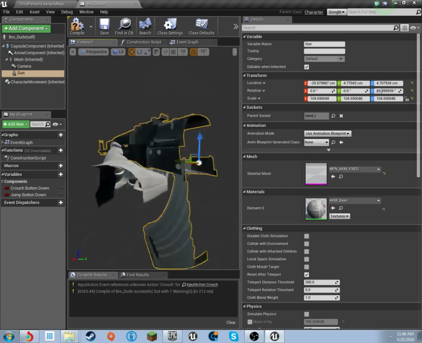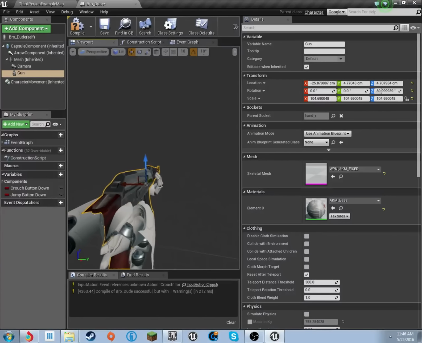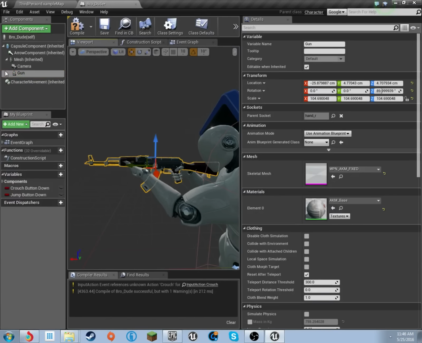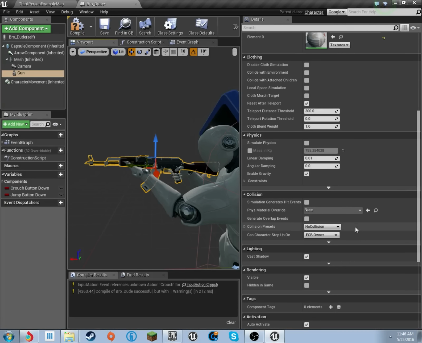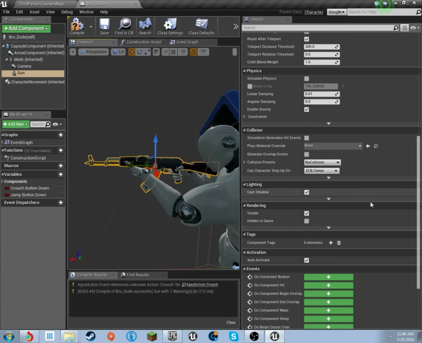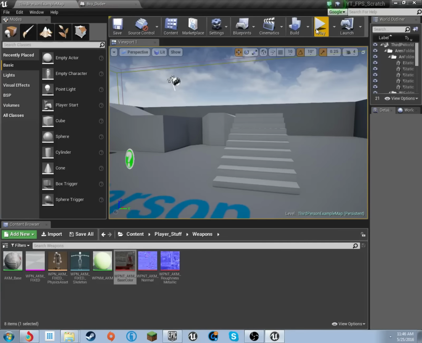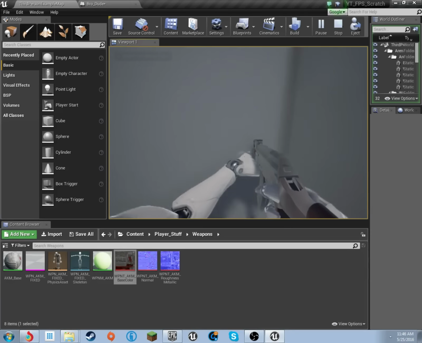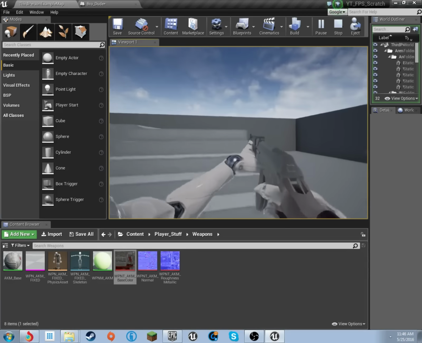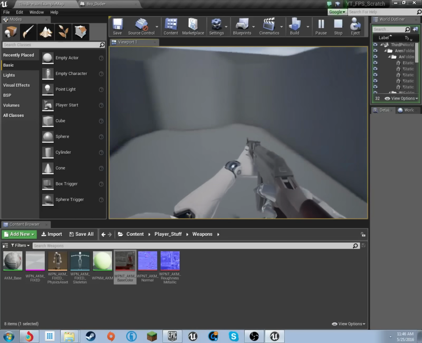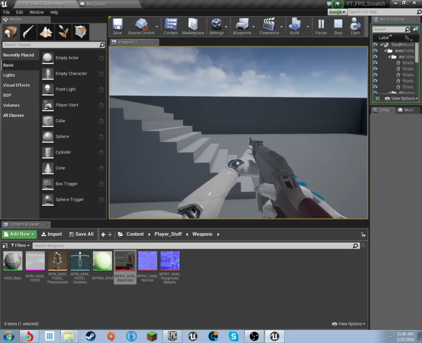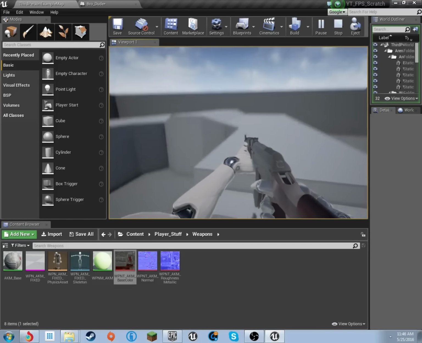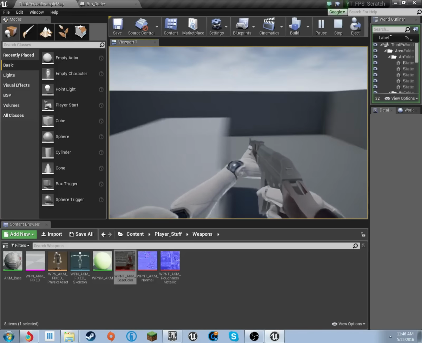And it looks like he's holding it pretty good. So yeah, that looks pretty good, and that should stay, of course, attached to the hand, and everything else should be fine. So when we play, we've got a good AK-47. Obviously, we can't shoot, we can't aim, we can't do any of that jazz, and the camera's a little off because not many FPS games, I feel like, have a gun at that angle unless they're kind of low quality.